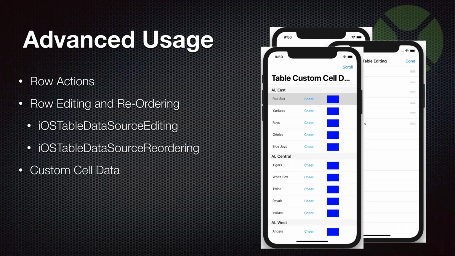You can also have your own custom cell data, as you can see here in this screenshot. And this lets you get around the single column default that a table has. By defining your own custom cell data, you can essentially display whatever you want within the table. So this custom cell data can have other controls in it. This particular one you can see here has a label, a button, and a canvas. It's just showing a colored rectangle. But you can design what you want there and you can lay it out how you want. So you can get pretty flexible with your table designs when you start doing custom cell data.